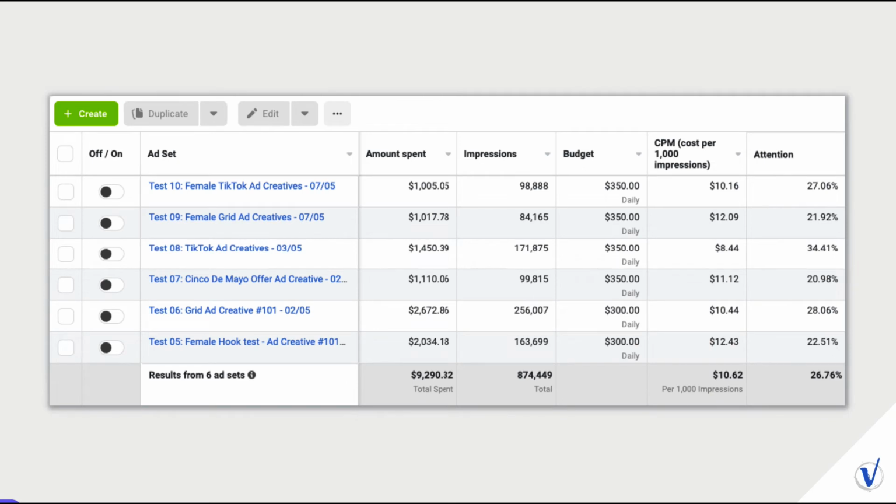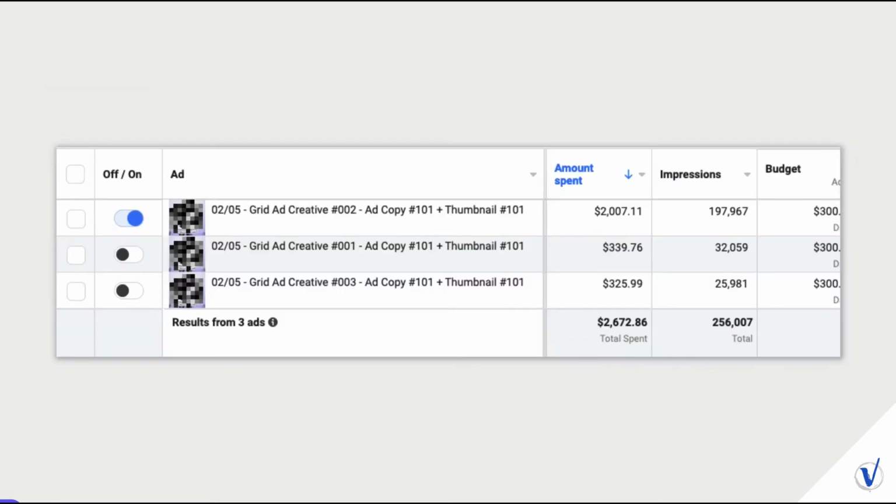And that should then look like this, right? Those are my naming conventions here within my Ads Manager for one client. Those are a couple of tests that we've been launching over the past 2 weeks. And here I have the different tests, the first being test number 5, female hook test, right? And in there I have those 2 to 4 different ad creatives that Facebook can then choose from.